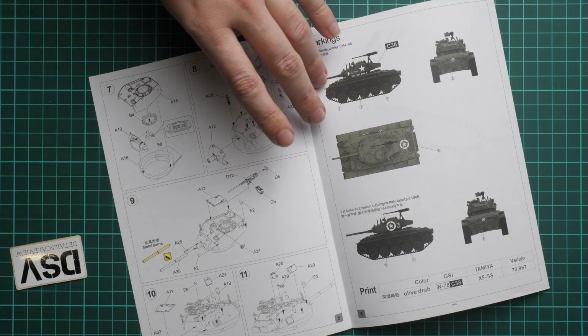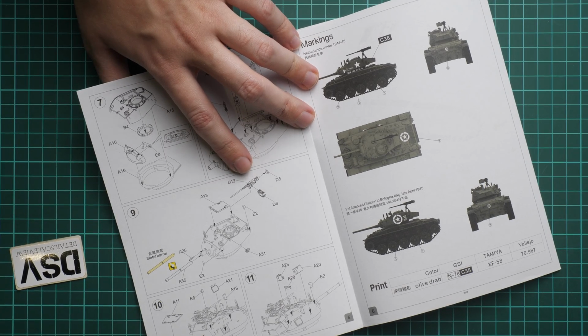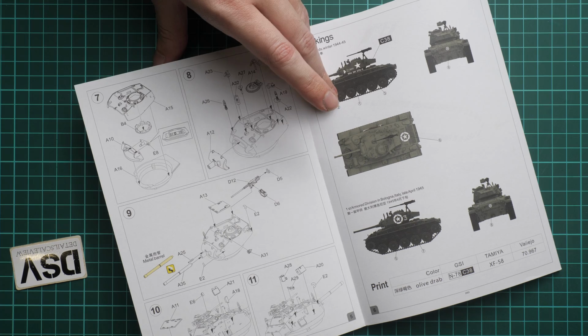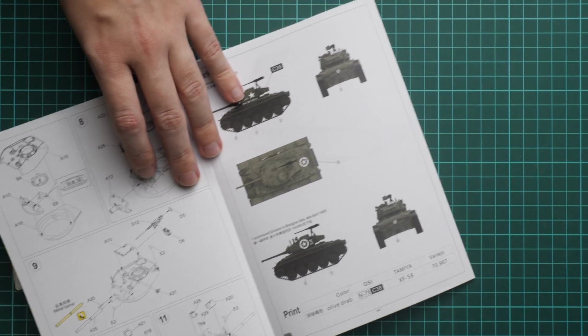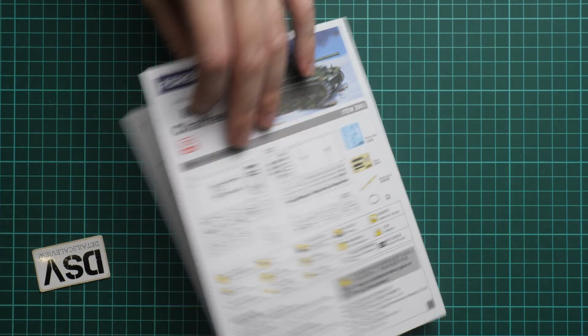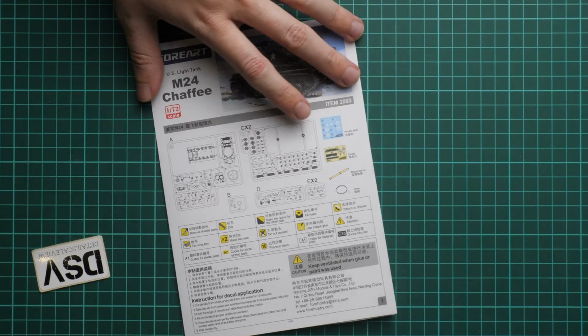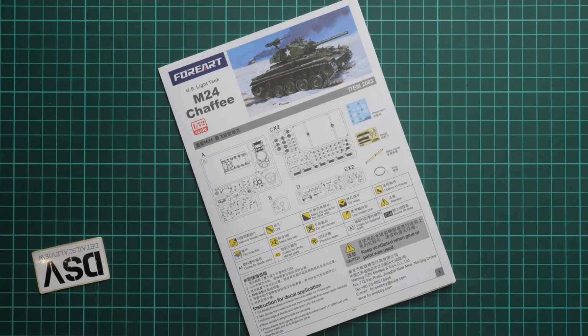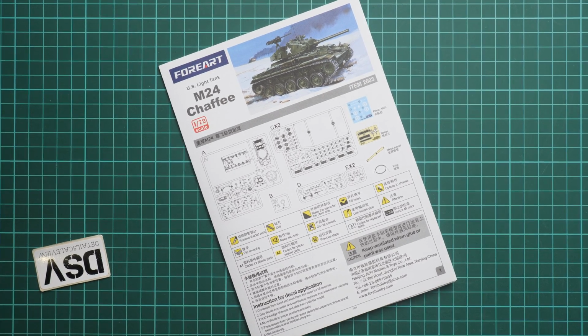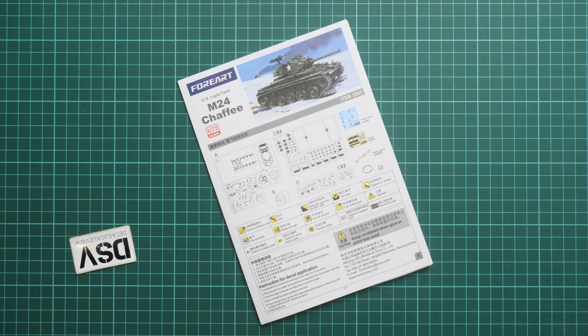Yes, there are a lot of parts applied in one step, for example here, and that was the machine gun, by the way, but still I think it is quite a quick assembly process. Here we can see the first 2 marking options, and then we continue with what? That's all. Only 2 marking options and a paint chart, surprisingly. But obviously you can find more if you check some reference photos, maybe even copy some famous tanks, if you know what I hinted. But the kit itself is really cool, so if you would like to have the M24 in 1/72 scale, definitely check this one out. In my opinion, this is one of the best.